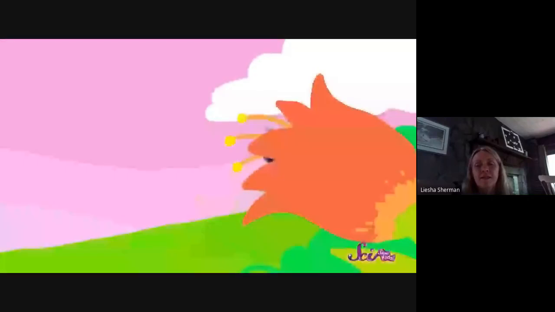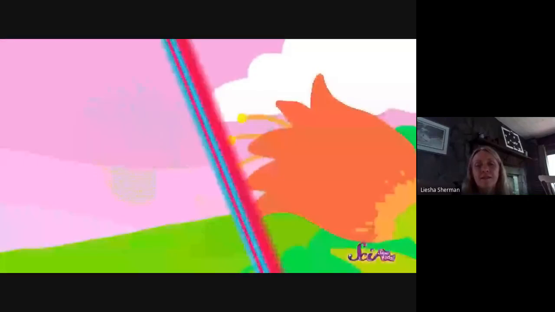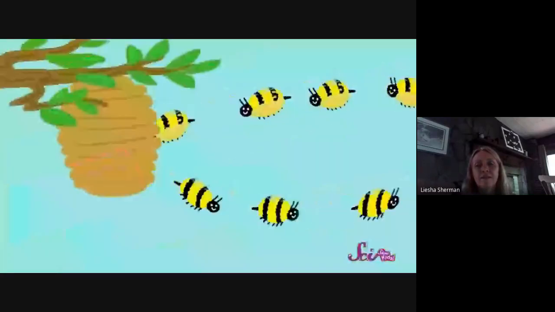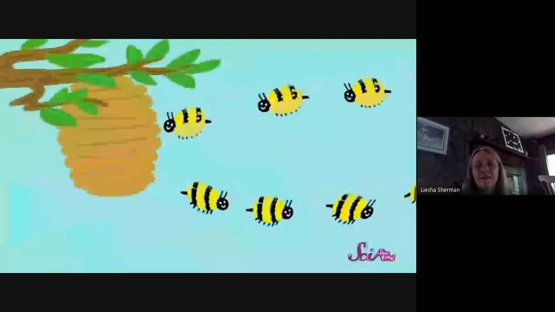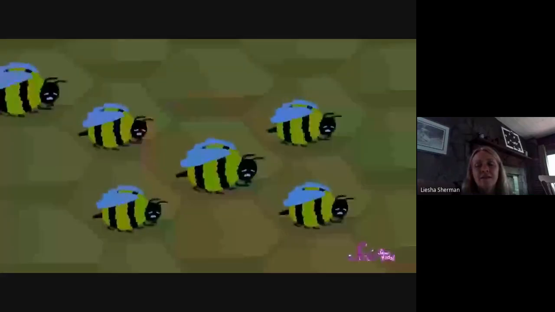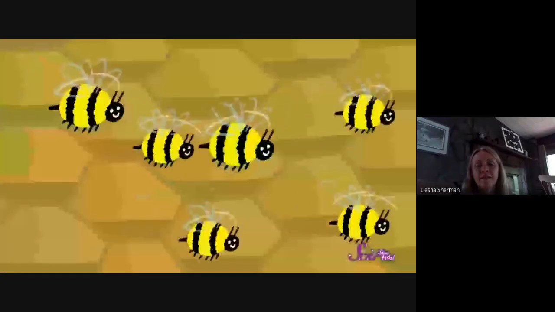When the bee has as much nectar and pollen as she can carry, she flies back to the hive. She feeds some of the nectar and pollen to the baby bees and to the queen, and then she turns most of the nectar into honey. Bees fly back and forth all day collecting nectar and pollen from flowers and taking it back to the hive. When it gets dark, they go back to the hive and rest, and then they're up early the next morning to start again. If you've ever heard the expression, busy as a bee, now you know why we say that.